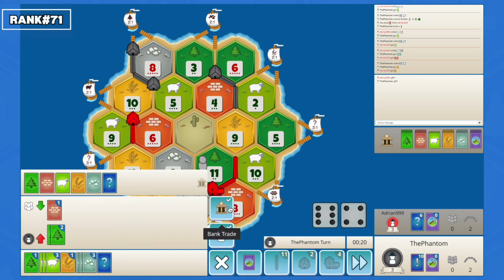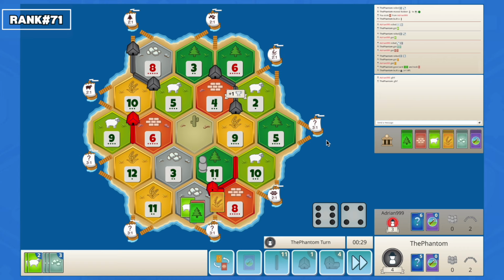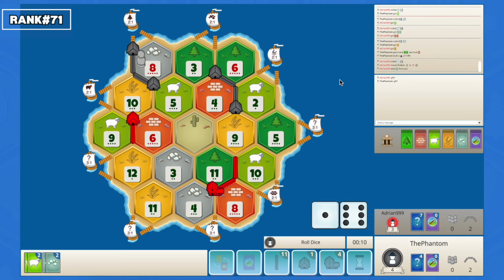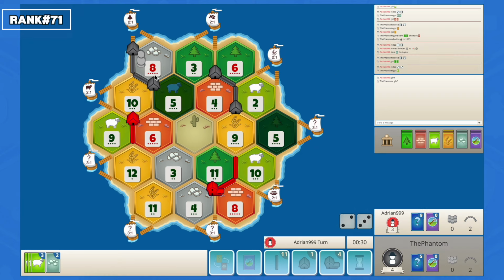Let's grab the settle. Let's grab the settle. I think the extra pip of wheat is just so nice. Yeah. I feel good about that. Okay, I don't feel great about that. Nor that. No dev. Okay. Oh my god. That's such a terrible sequence. Do I just grab the city then? I don't think so. Because he's going to block the 8, right?